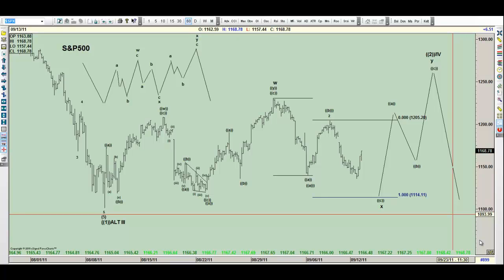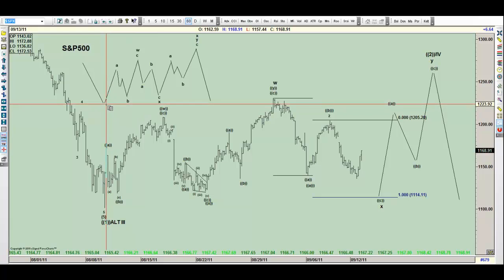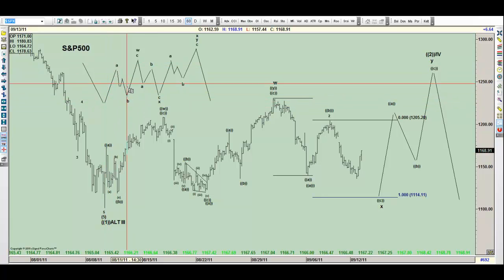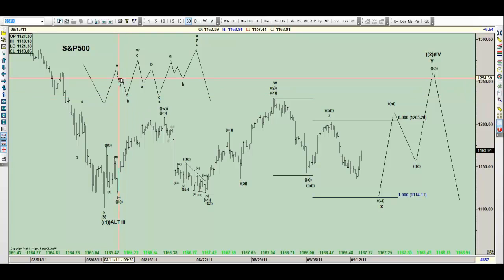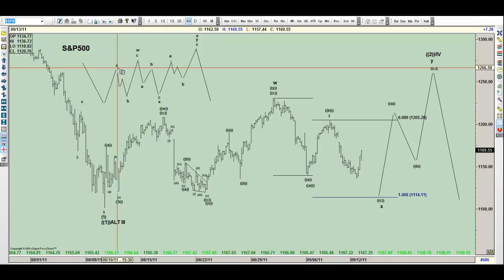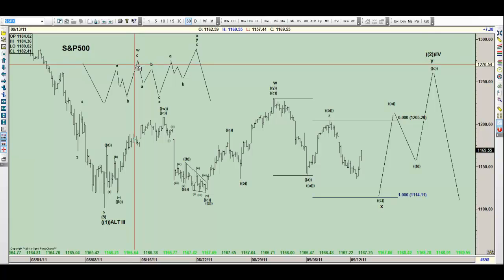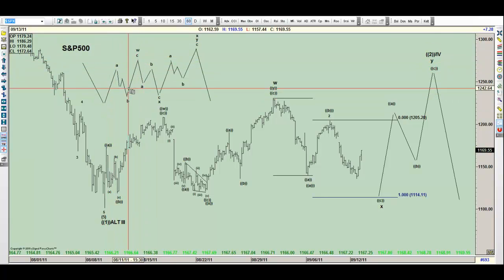From previous videos, you know what a zigzag is all about. A zigzag is nothing more than 5, 3, 5. The B wave is also a zigzag, most of the time 5, 3, 5. A and C are most of the time five-wave moves that are related, like equal legs. 1.236 of A or 1.618 of A is the distance that the C wave usually travels.